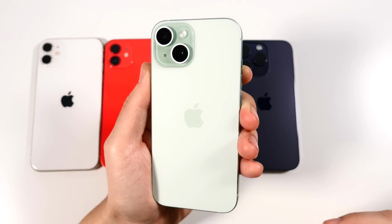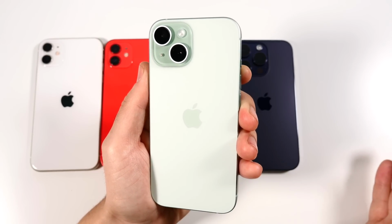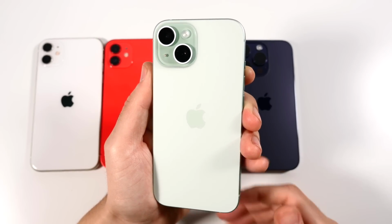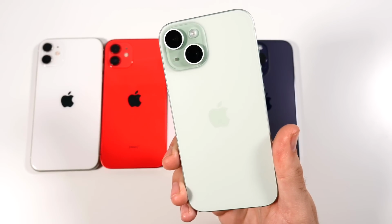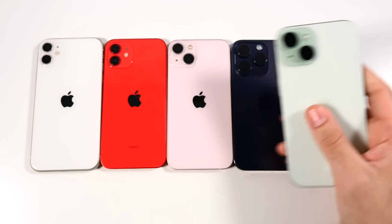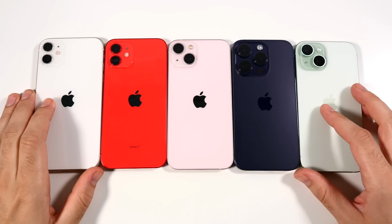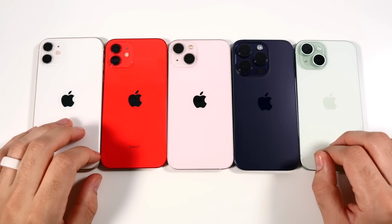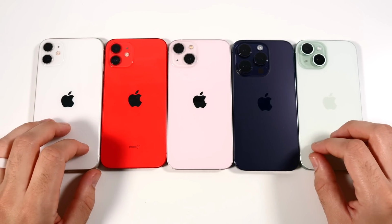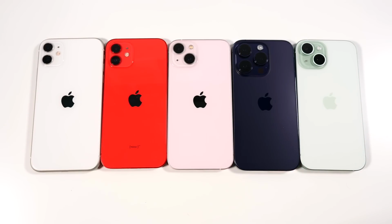I would sell this like $600, maybe $700 on the side. But you're probably not going to get 7, maybe 5 or 6 on the side, and then only pay a couple hundred and get the 16 with the proper Apple Intelligence support, the 8 gigabytes of RAM, the A18, which matches the Pro chips. But not everybody's going to do that. I'm not saying your phone is old trash just because it's a year old. I'm just saying it's disappointing that I just purchased this last year, and I'm already not getting Apple Intelligence on this base model. So that's my take on the base models here right now, if you should upgrade.